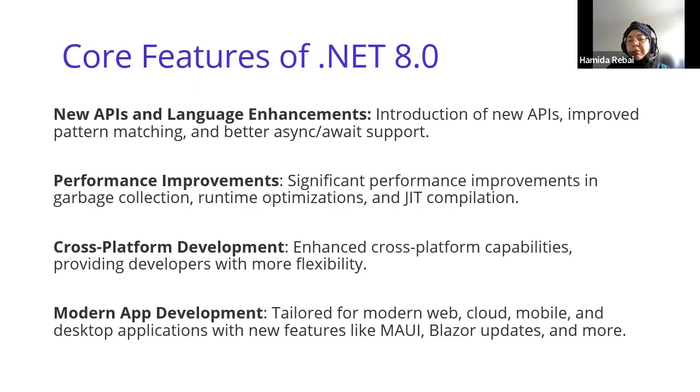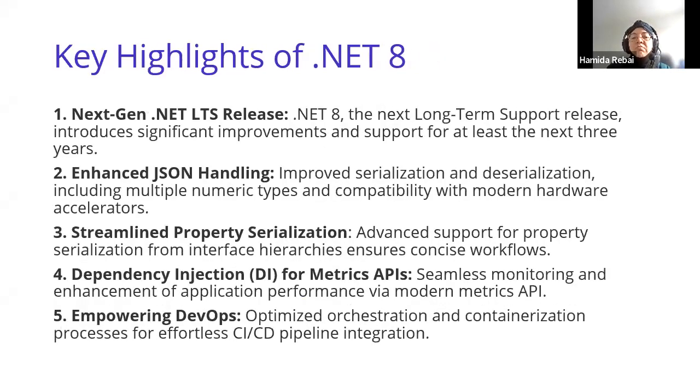Next, let's explore how these enhancements can help you build more efficient applications. We will now focus on the highlights of .NET 8, and explore the new features that make it such a significant release. .NET 8 marks a major milestone, as we said, it's LTS, long-term support, and we have extended scalability support, which is really crucial for enterprise applications that need a specific release supported for at least 3 years before moving to the next release. Let's start with the first one, enhanced JSON handling.